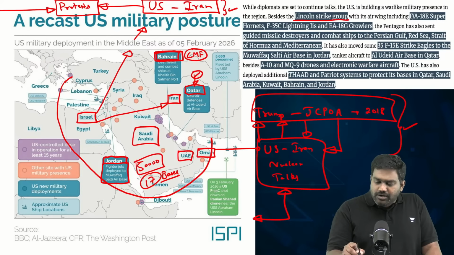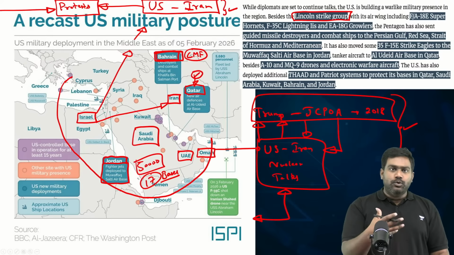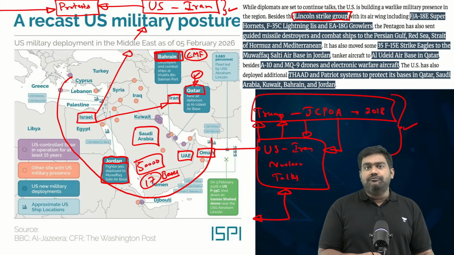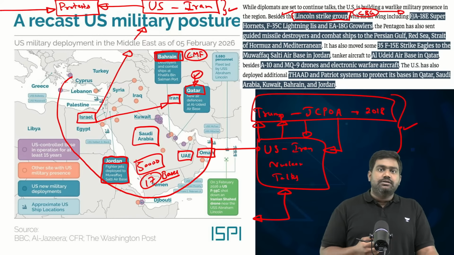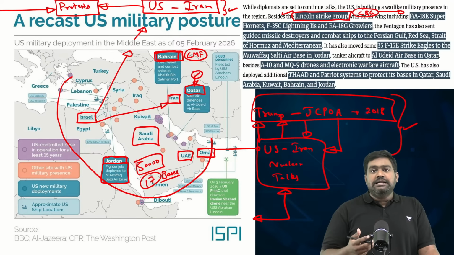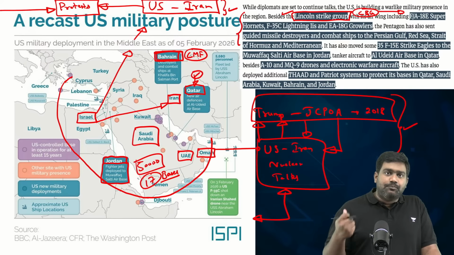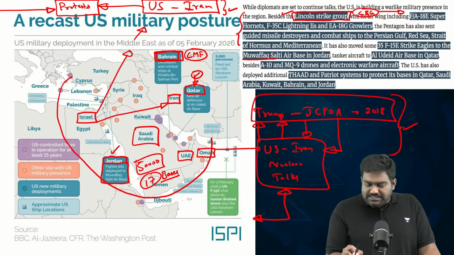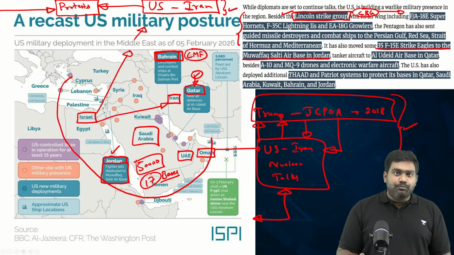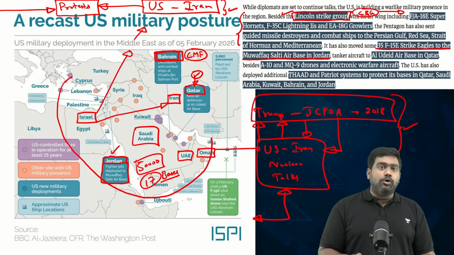The Lincoln Strike Group, which is led by USS Abraham Lincoln, a very large aircraft carrier, consists of an entire carrier battle group comprising multiple advanced fighter jets, the F-18s and F-35s. It is accompanied by guided missile destroyers, submarines, support vessels and tanker fleets. Then, if you look at the airbase in Jordan, the Muwafaq Salti Air Base, advanced F-35 strike fighters have been positioned over here in a ready-to-be-deployed position.